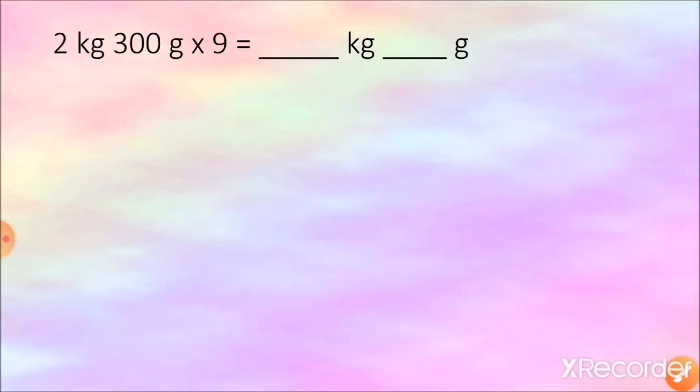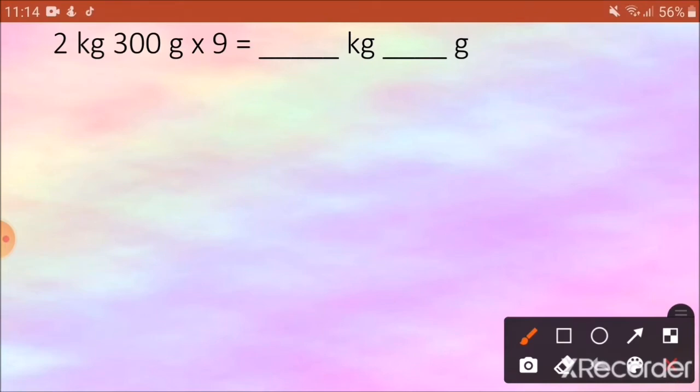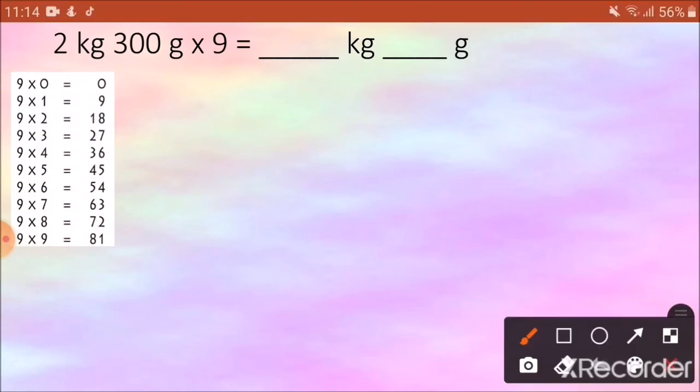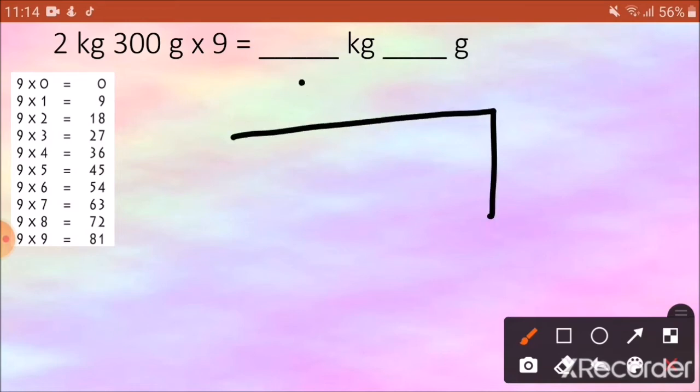Now let's look at example 1, where you have the multiplication of kg and gram. The method of multiplication for volume later is going to be the same. We have 2 kg 300 gram multiplied by 9, and now we have to write our answer in kg and gram. This one is 9, so we must have the multiplication timetable for 9. Now we can use the toilet method. We draw something like this, kg and gram. Then we fill in the blanks.